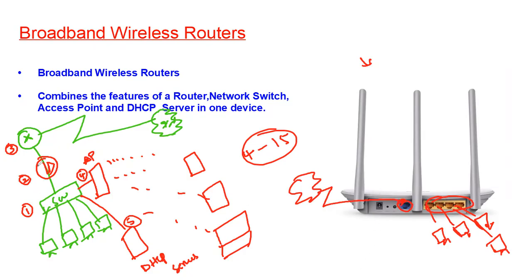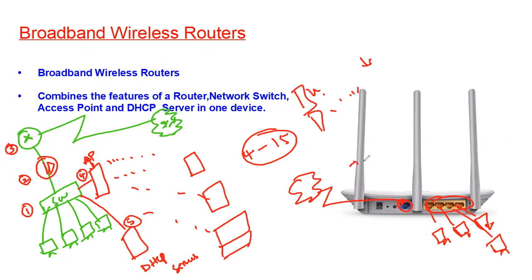And our third requirement was to provide the security. We should have the firewall. So this device is having the internal firewall also. The same device will provide you the security. Our fourth requirement was to connect our wireless devices. If you see the antennas, these antennas will generate the RF signals to connect your wireless device. So it is acting as an access point also.